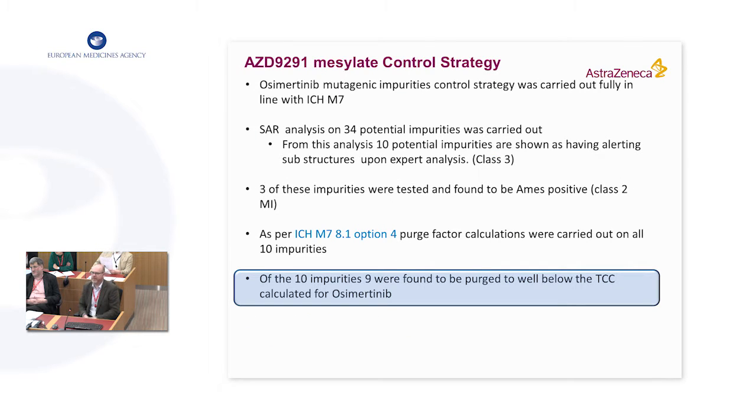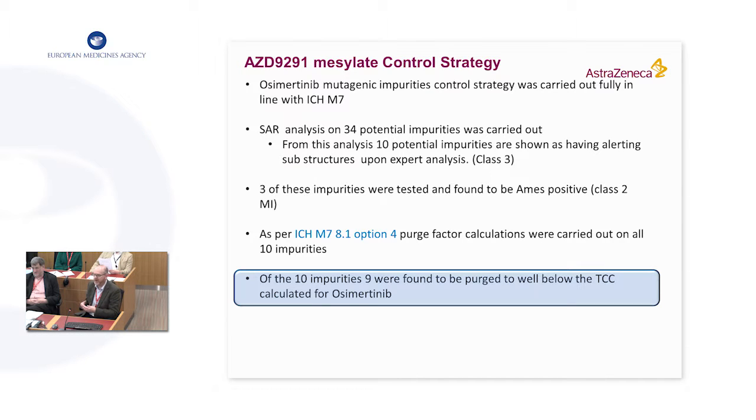So if I now relate it to that particular example, Tagrisso or osimertinib, 9291, depending on whether you're using the internal or the brand name for it. What we did is we carried out a full-blown assessment from a mutagenicity point of view. We started, if you can analogize it, with a funnel where we looked at the types of impurities that may be associated with it: the raw materials, the registered start materials, the reagents, the intermediates, the side product reactions that we saw. And then the first part of it is the structural evaluation. That's really where you start that whole process off from a mutagenicity point of view: does it predict for mutagenicity? Well, on the basis of that, for this particular molecule, we saw 10 potential impurities that fell into class 3, could be mutagenic.